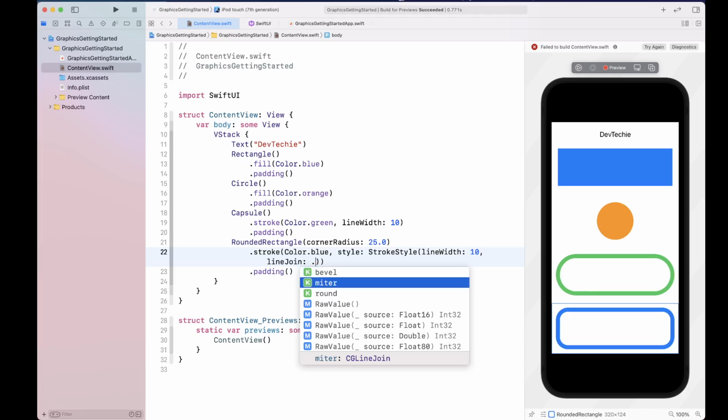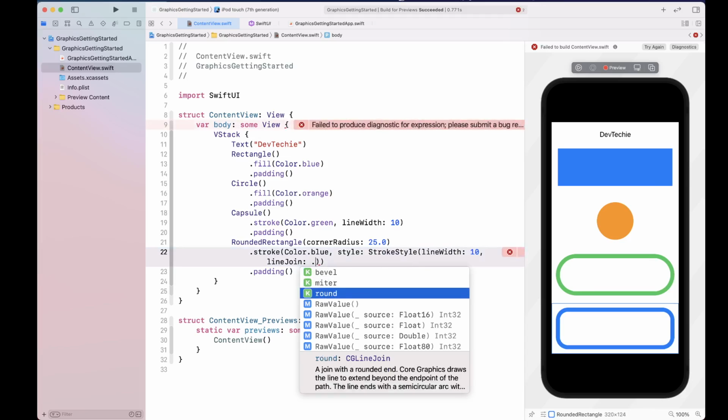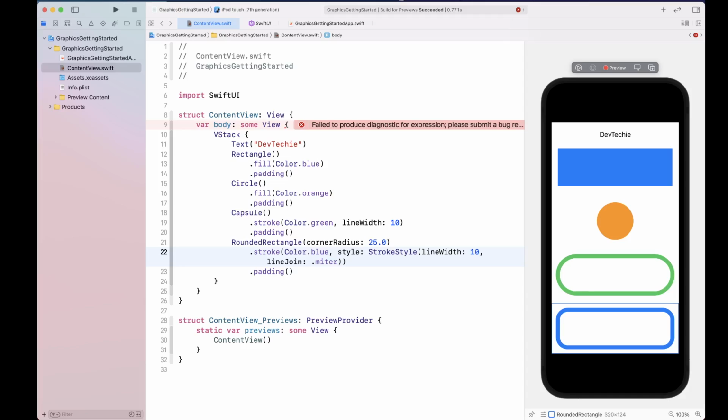Line join, we're going to make it miter. We are also going to give it a dash, and dash takes an array of CGFloat. So I'm going to say CGFloat of value 10. That is our line.